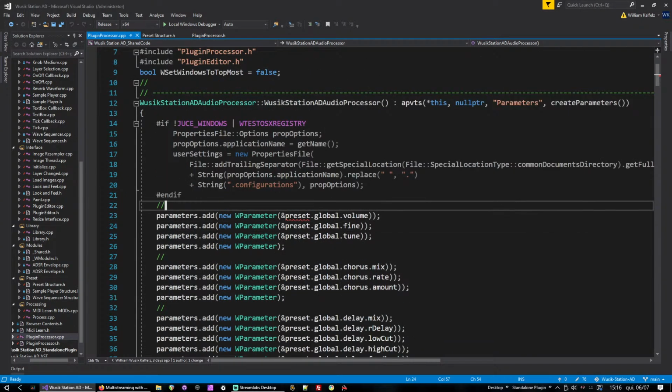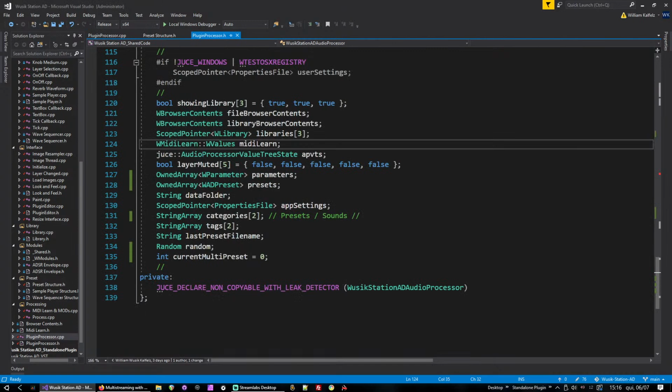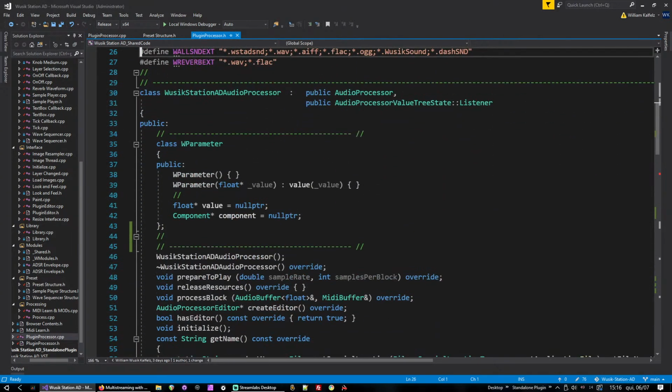And since it's going to have a multi-preset and multi-layer option, we can't work like that. We have to work in a different way. So let me check my parameter file in here.